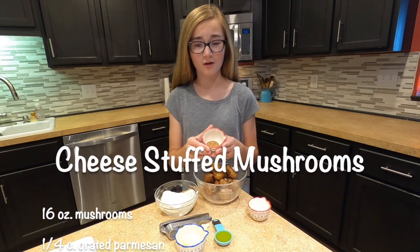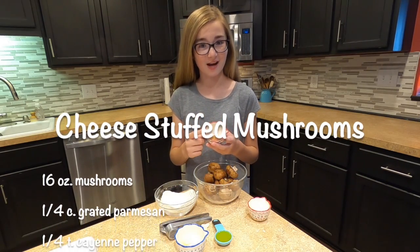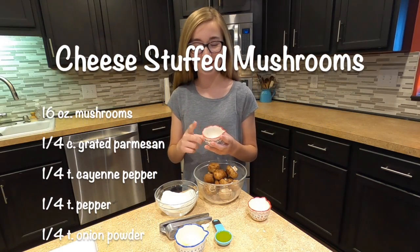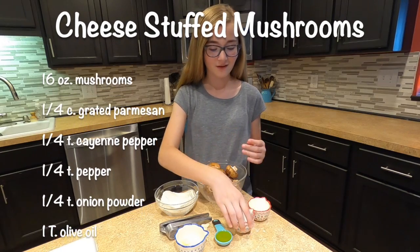This is a mixture of a fourth of a teaspoon of cayenne pepper, a fourth of a teaspoon of onion powder, and a fourth of a teaspoon of just pepper.